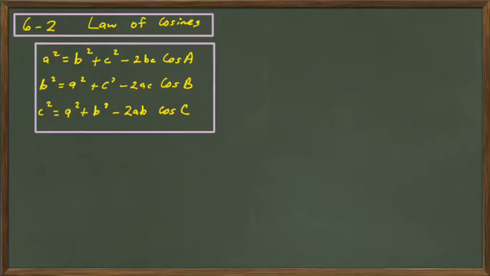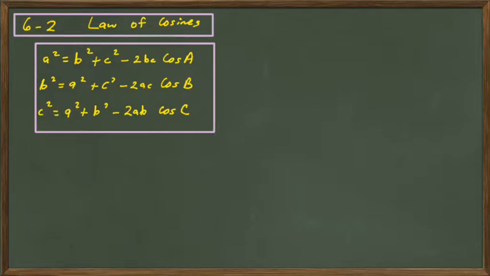Okay, we're going to start talking about 6.2 in pre-calculus. It involves the law of cosines. I wrote the three of them out here for you. Once you learn one of them, the rest of them follow kind of naturally. You'll notice that A, and then the other two, and then the angle is A. B, the other two, and the angle is B. So there is a pattern. It's just a matter of learning how to remember it best for you.